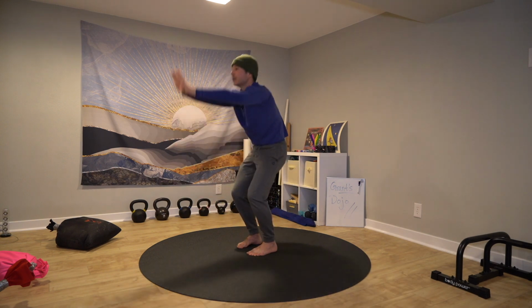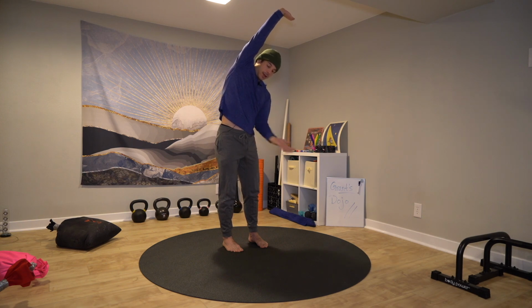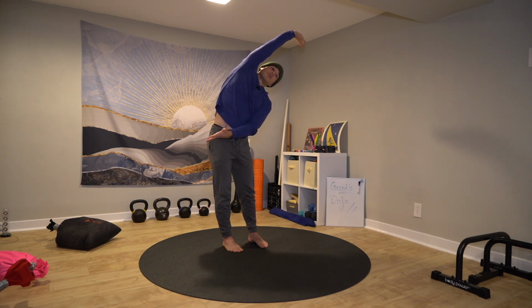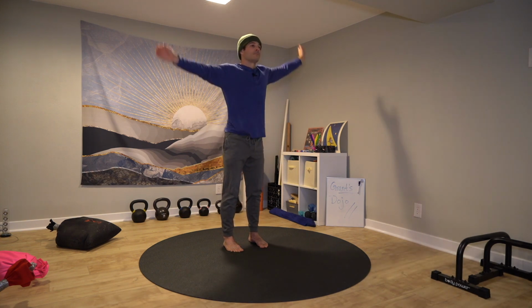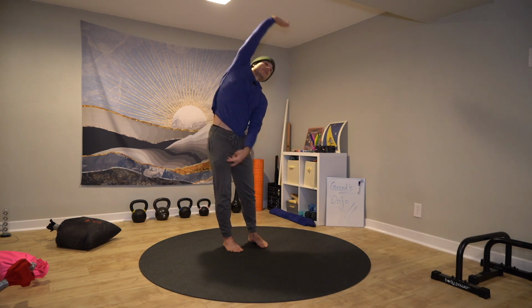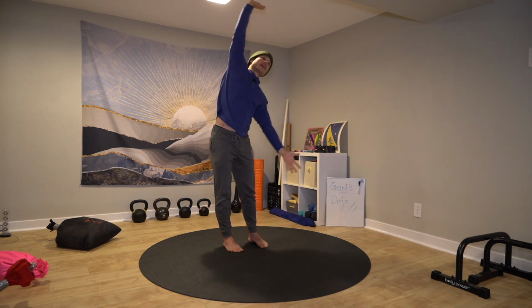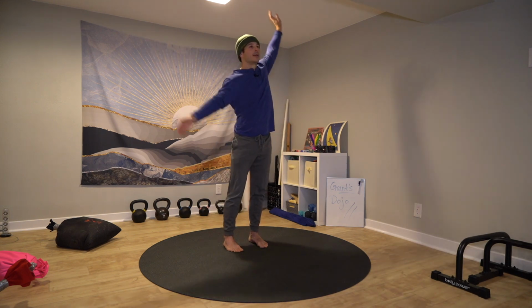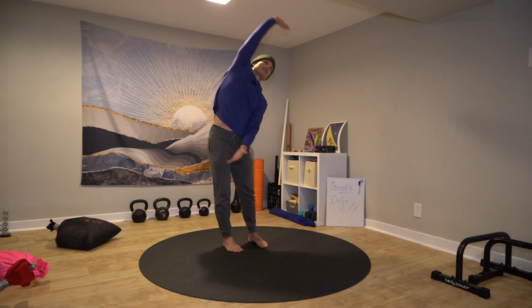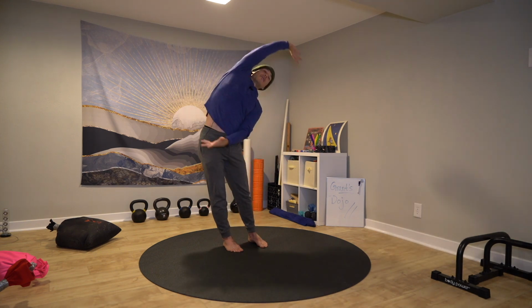Getting that breath moving. Lateral arm reach, so I'm bringing my hand to the hip, and then the other hand comes over the top. This little arm reach sequence is inspired by my buddy CJ and the Gymnazo crew. Really cool gym down in San Luis Obispo, California. I encourage you to check out their stuff.